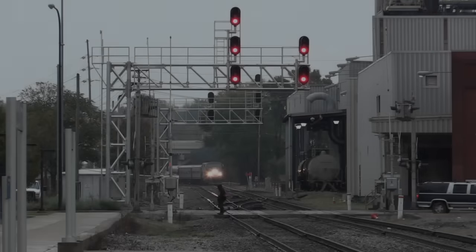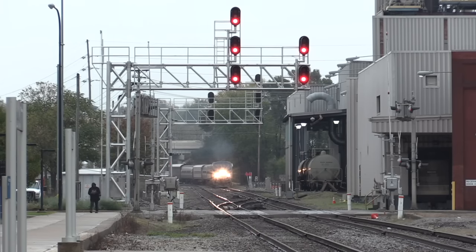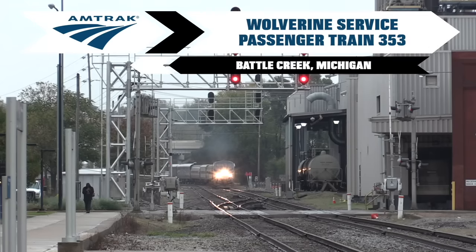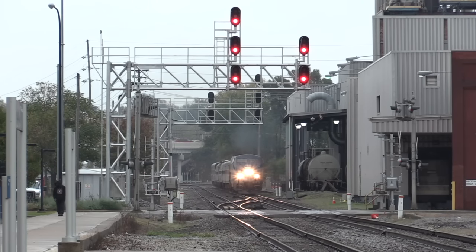On a chilly November day, we returned to Battle Creek to film Amtrak 350, arriving at the station with two private cars on the rear. Built by Pullman Standard in March of 1942 as a four-double-bedroom, four-compartment, and two-drawing-room sleeper, the Imperial Leaf was delivered in a lot of 31 cars in April of 1942 and was used in the Overland Limited Pool.